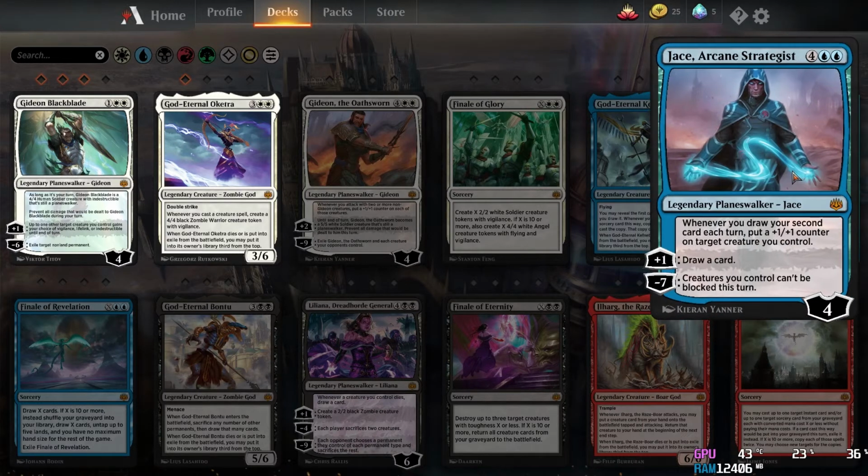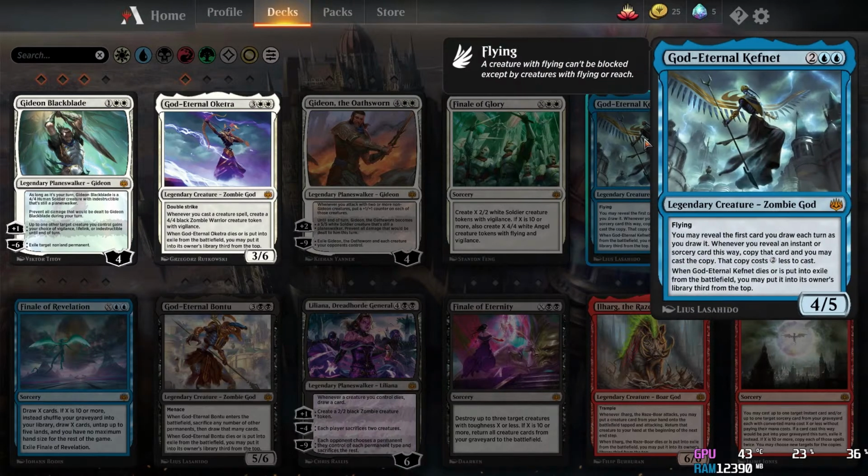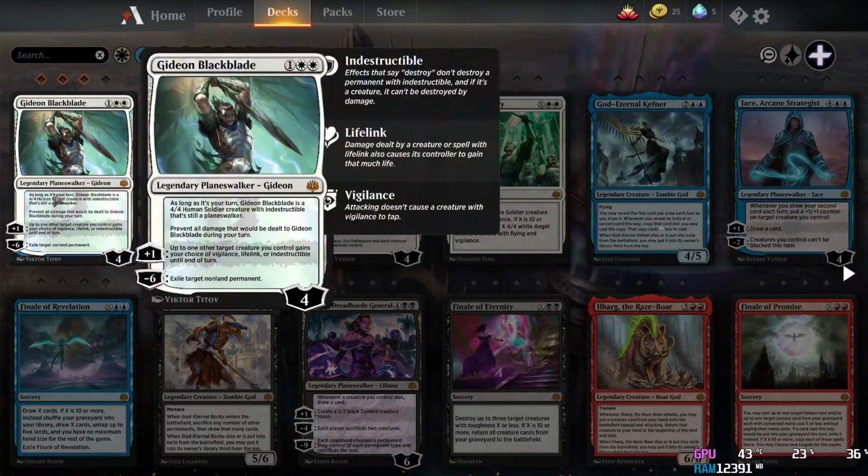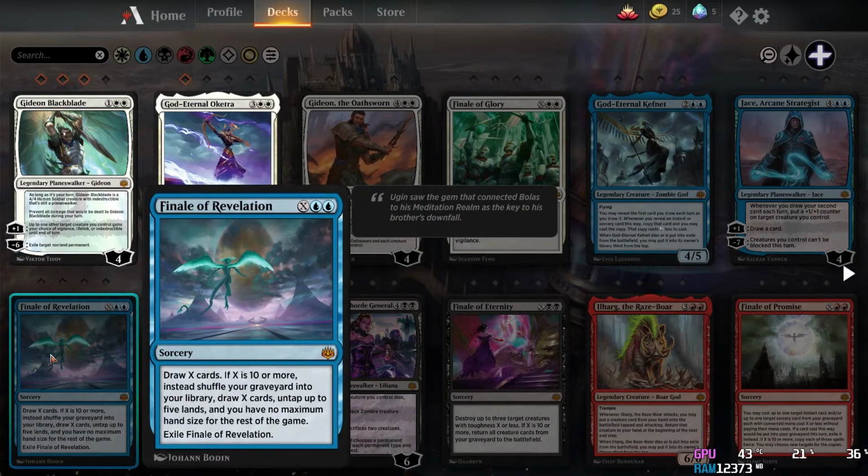Let's move on to Jace, and this one is really meh. 6 mana, and you get your standard draw 1 card, and whenever you draw more than 1 card per turn, you get to put a +1/+1 counter on target creature you control. This one is really meh, and I would definitely not recommend this for anything, not even for meme decks. I would rather see you craft the Guard Eternal than the Jace if you just want to have fun with meme decks. Alright, so let's move on to the final revelation.